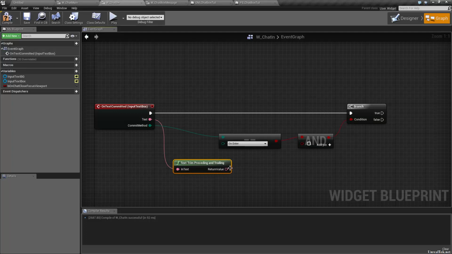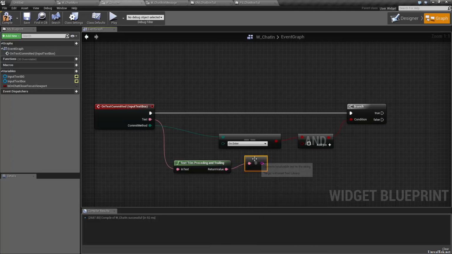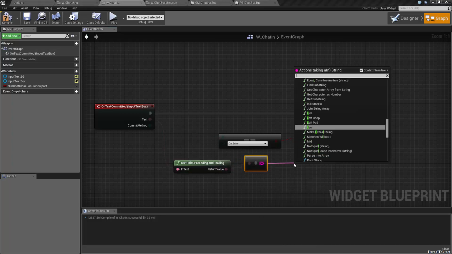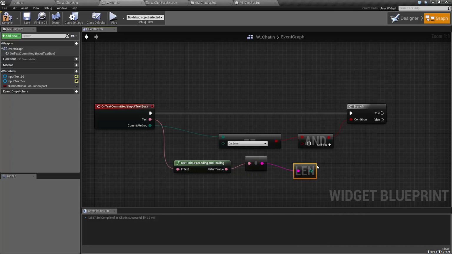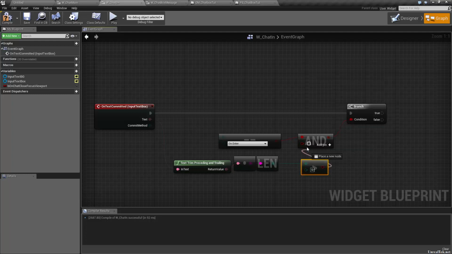And then we want to turn that into a string, and we want to get its length, len. So how many characters was it? If it was greater than 0 and the user pressed enter, then we can continue on.